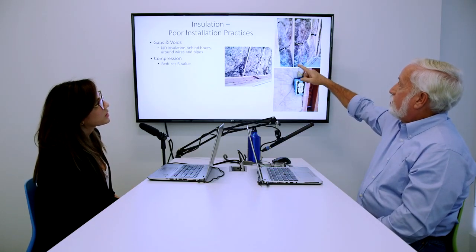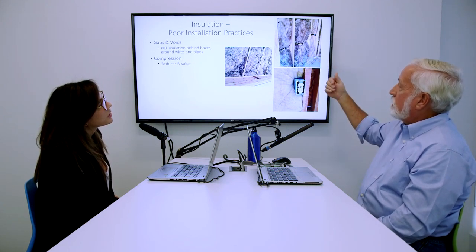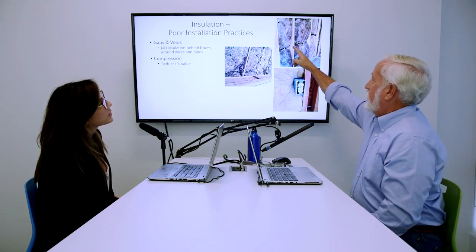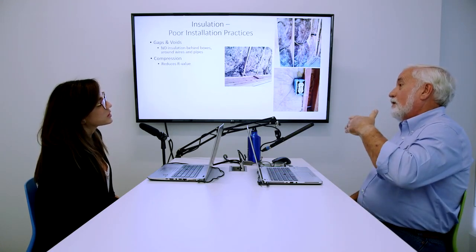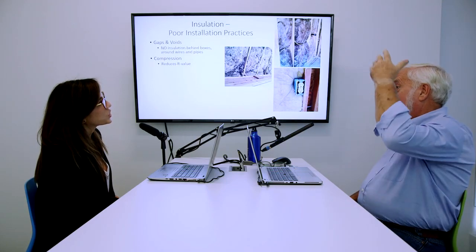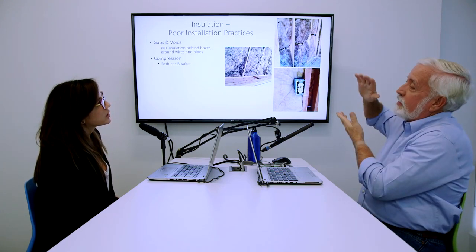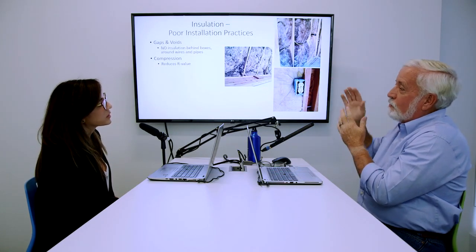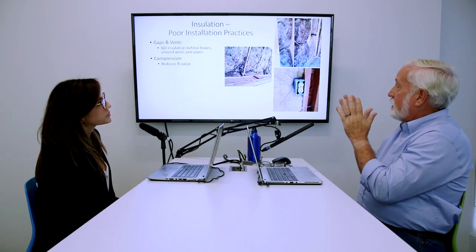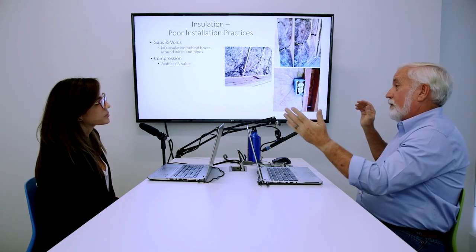Here's some wires running across. This is a wall, and you can see them, and they've just kind of tucked up against one side, so it's going to be bowed out there, and we have all these air spaces. Pockets. And when you have air pockets, you have the ability for air to get in there and start circulating, convecting and circulating in there. So again, we've compressed the insulation, and we've created an air space which promotes convective flows within the insulation, where if we had it fitting tight and snug and in full contact with the drywall on this side and the drywall on the other side in the garage, then everything would be good.